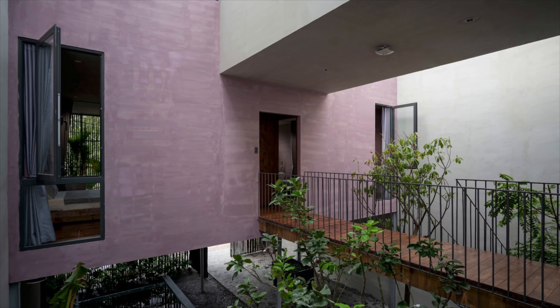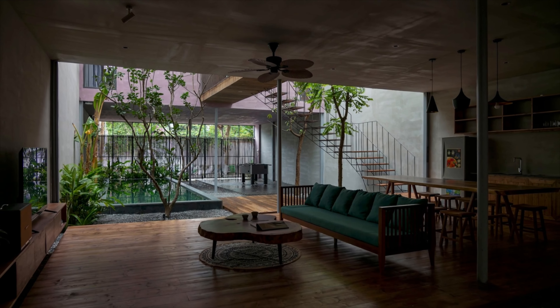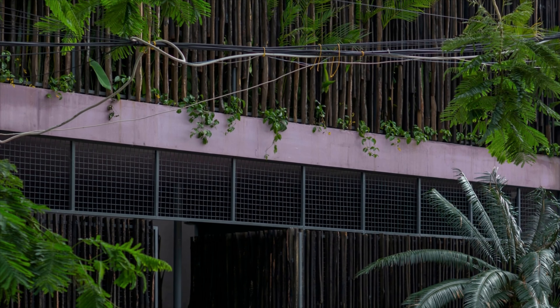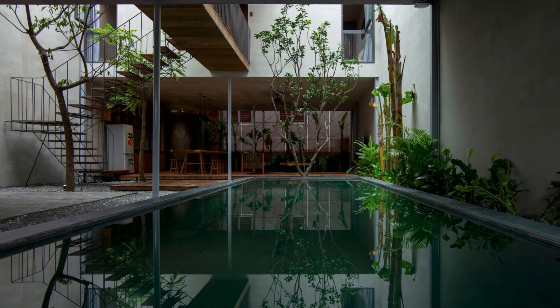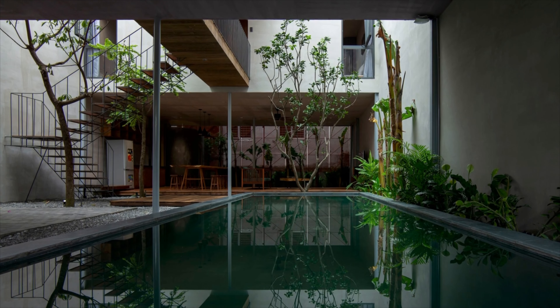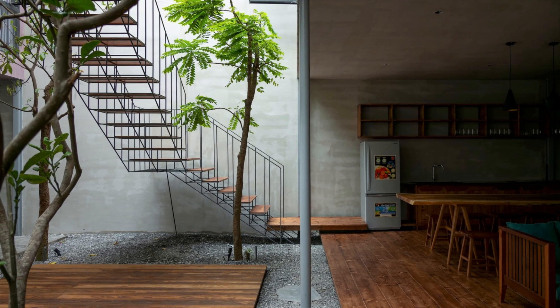Enom Village was built with the purpose of helping users have a great resort experience to recharge all senses after hard working days. The land is also located 100 meters from the sea, with the facade using a system of wooden slats taken from local sawmills to create layers that separate inside and outside space, creating an effect like the undulating sea that brings a tropical sea feeling to the user.